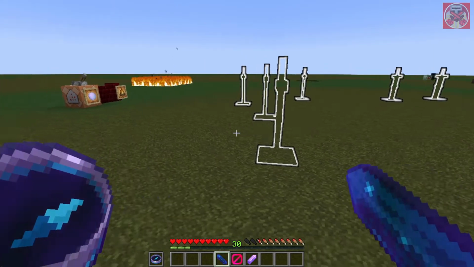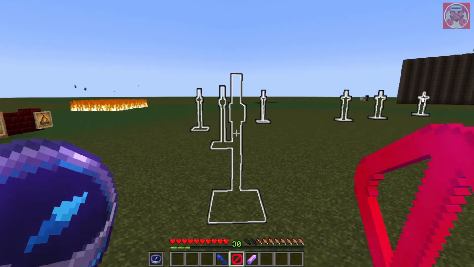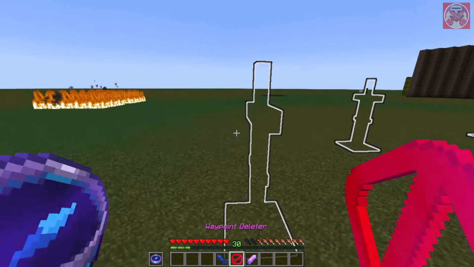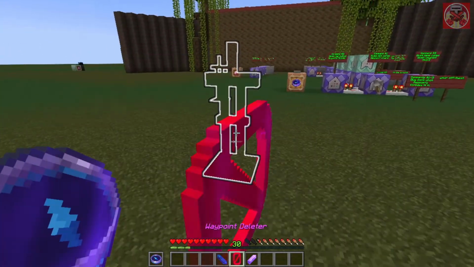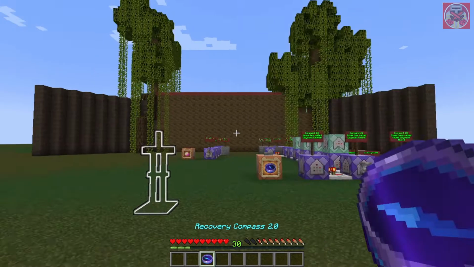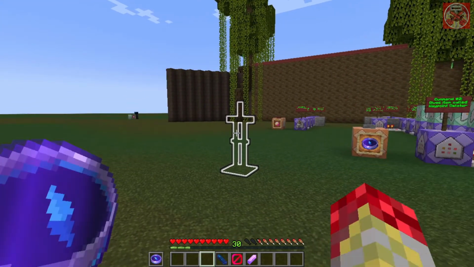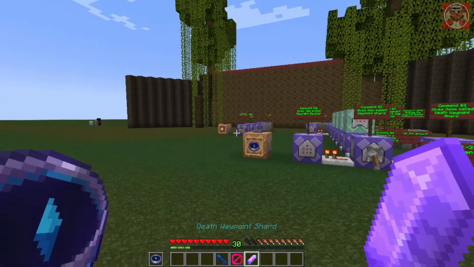Now, you're probably wondering, how do I get rid of it? Well, that's where the Waypoint Deleter comes in. You just throw this on the ground and it will get rid of that waypoint, just like so. And also another thing, you don't always have to hold the recovery compass in your offhand to show where the waypoint is. Holding it in your main hand will work too, just like so.